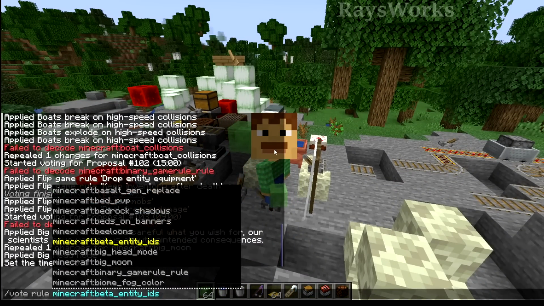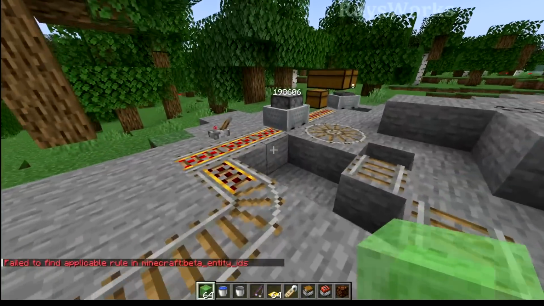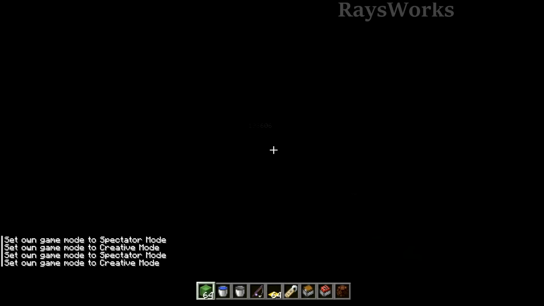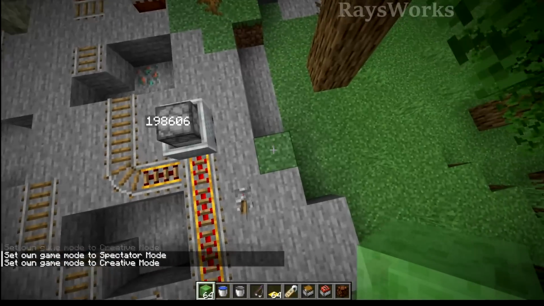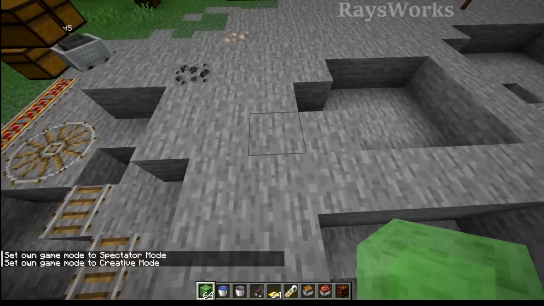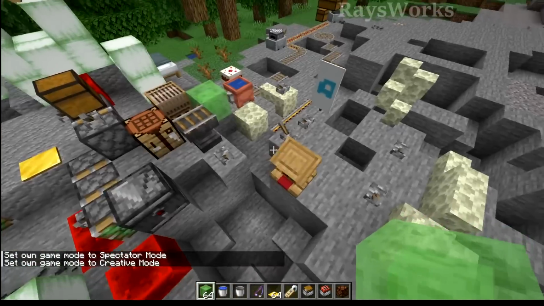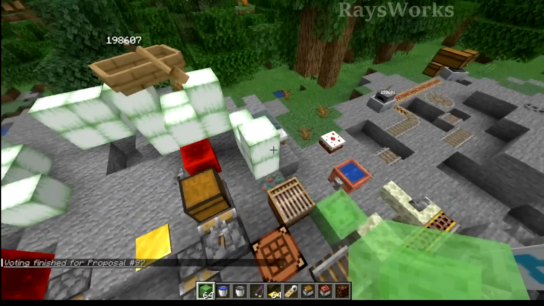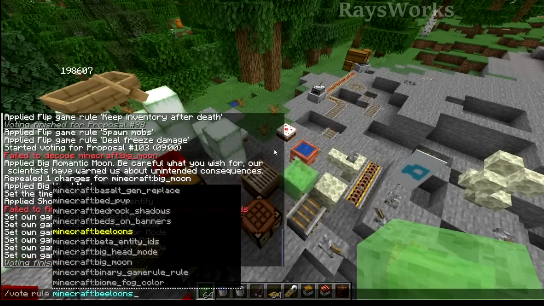Beta entity IDs. Oh yeah, so this is how it was back in the day, where their IDs would show up and yeah, you could actually see them through the wall. So what you do is you turn on your F3 and you can see every single mob that was underneath your base. So you know exactly where you didn't light up in order to make a good perimeter for mobs to spawn directly inside your farm. It was actually pretty awesome. Used it quite a bit in early days of Minecraft.